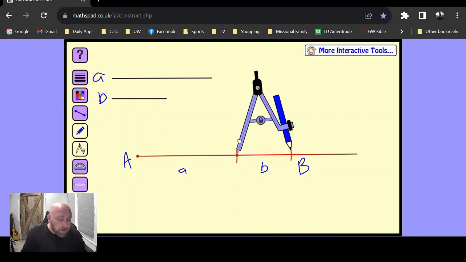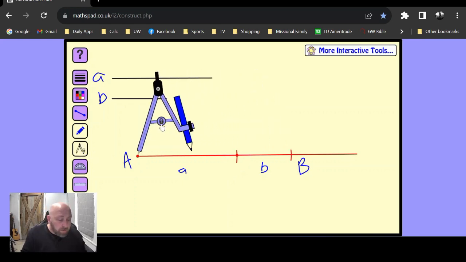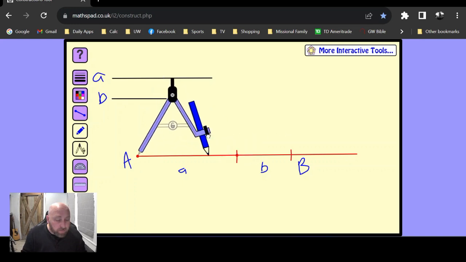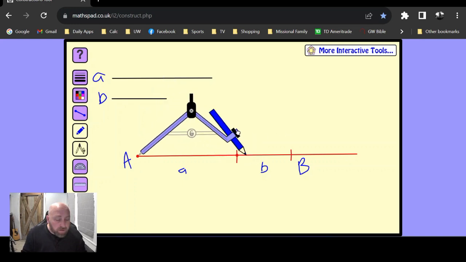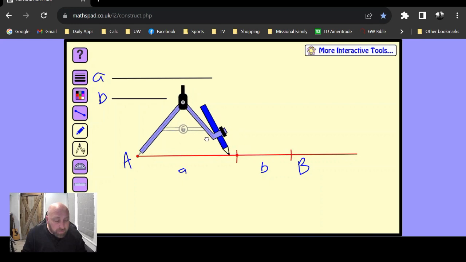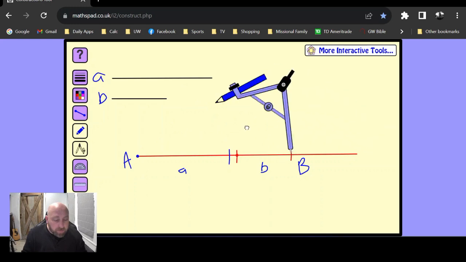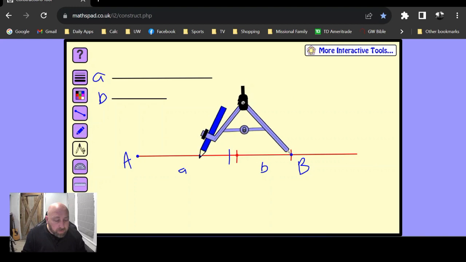All right, here we go. Let's come over here, and again, we're dealing with the whole line. We're not just dealing with this point. So we want to come to more than halfway. So our halfway point is from here to here, okay? This is not the halfway point. So we could bring it back over here just a little bit. That'll be fine. That's more than halfway. And we want to put a mark here. What we're doing right now is bisecting this line. So let's bring it over here and we'll put a mark here.